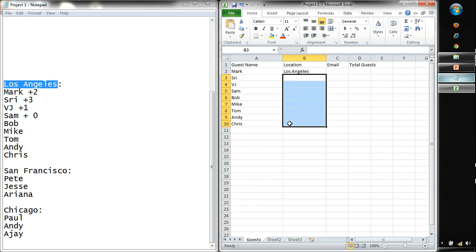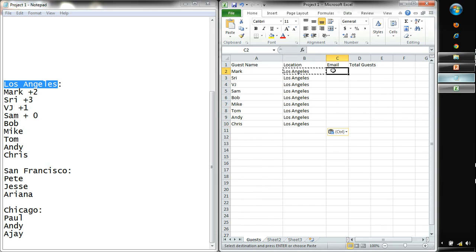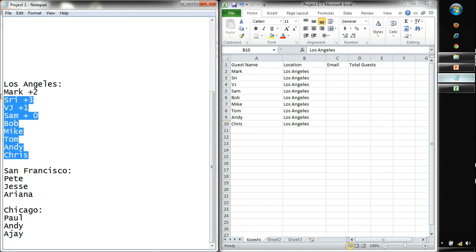So what can I do in that case? I can copy the same thing and put them all in that. So to copy, Control C as a shortcut, and then you paste everything into the other cells. Now what I have done is I have converted the data from my text into a little bit more organized data in here. Now let's try and repeat the same for the others.